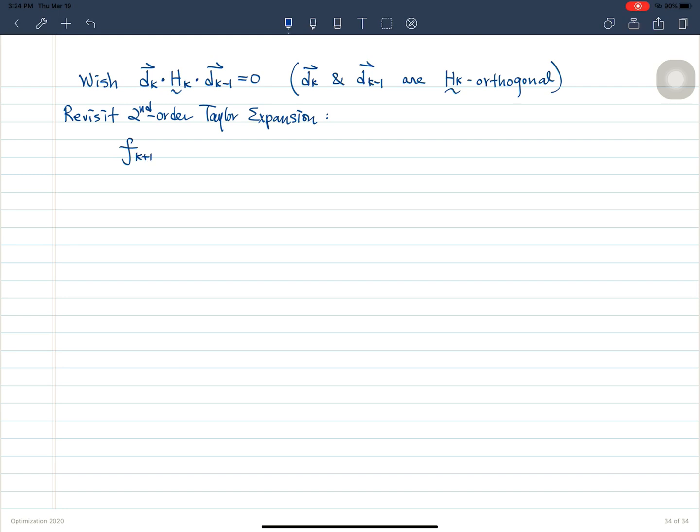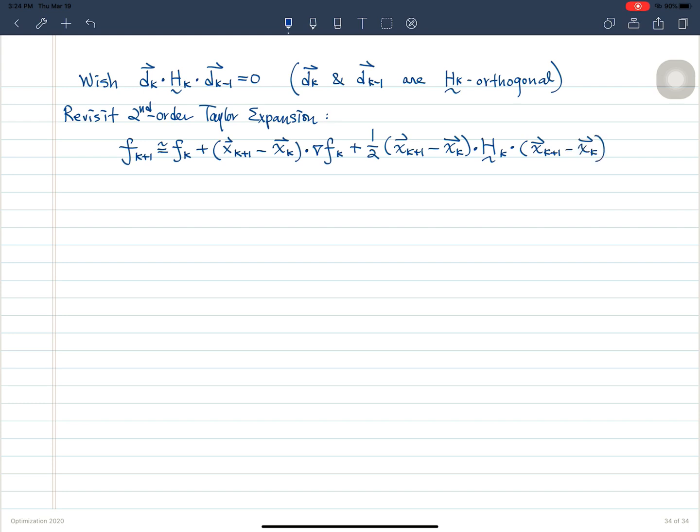fk plus 1 is close to fk plus xk plus 1 minus xk dot product gradient fk, plus 1/2 xk plus 1 minus xk dot product Hessian k dot product xk plus 1 minus xk.